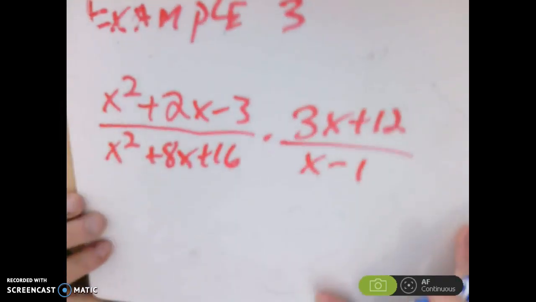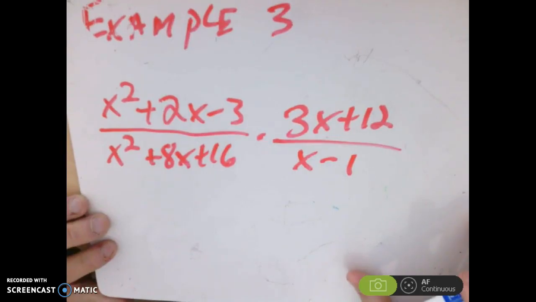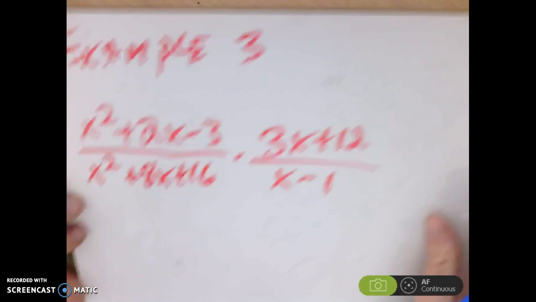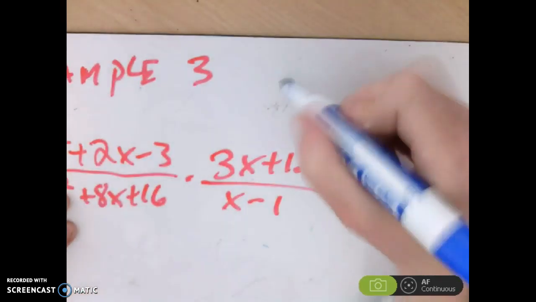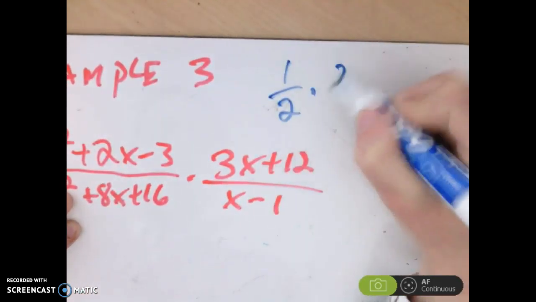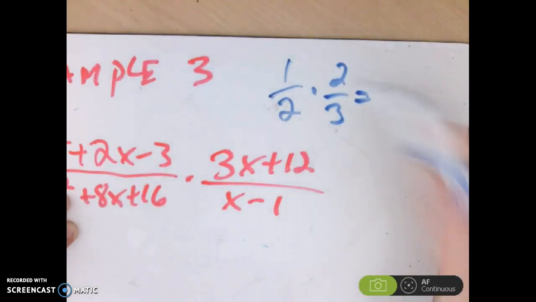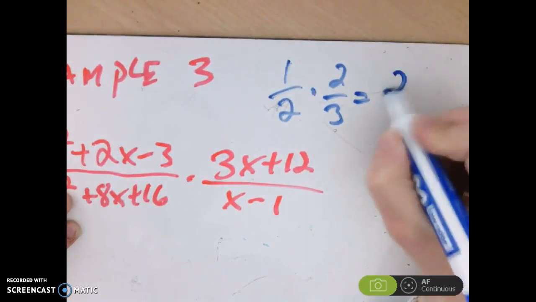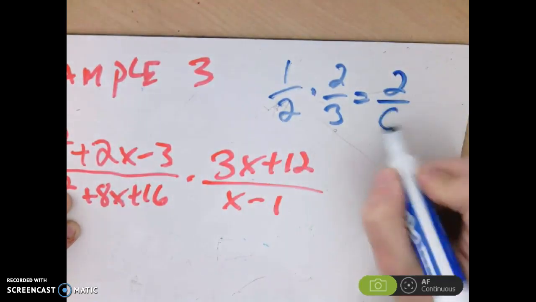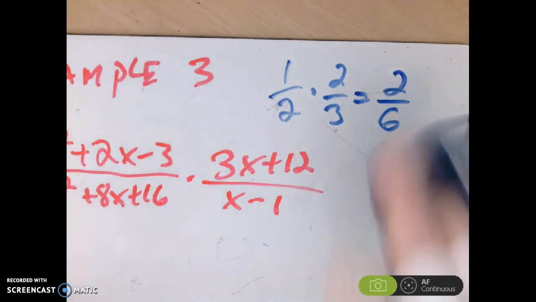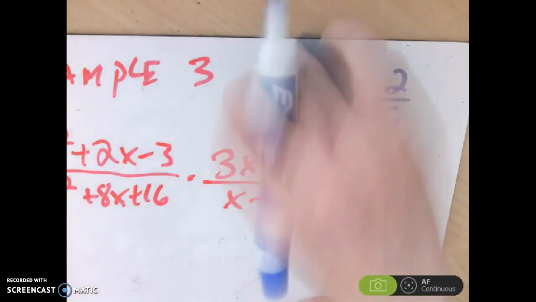So now I'm multiplying two rational expressions together. And if we remember how we multiply our fractions, if I had something like 1/2 times 2/3, what I would do is I would just multiply straight across. So I do 1 times 2, that equals 2, over 2 times 3, that equals 6. Right, so we just multiply straight across. We don't do cross multiplication or flip the fractions or anything like that. We just multiply straight across. And I'm just hammering that home because people forget what to do when we multiply fractions.